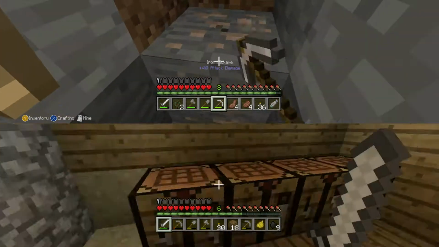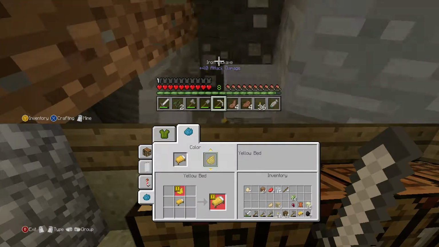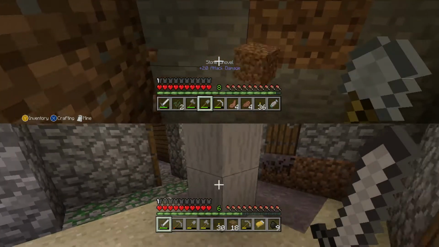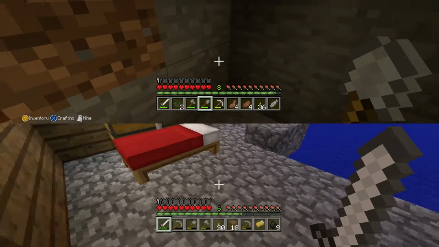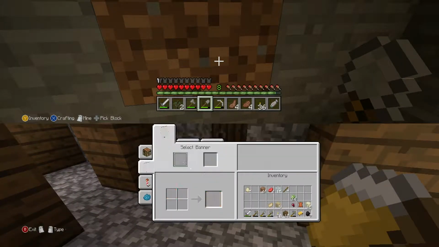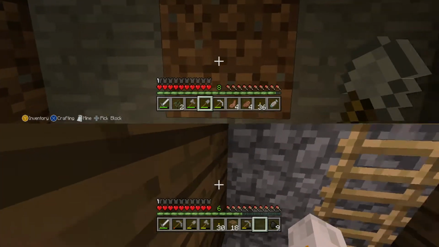It's new to you because you just downloaded the update last night. But you can go down here, bed, where's my dandelion? And now I've got a yellow bed. Change of sheets. Yeah, I'm about to get that achievement. No, you have to have a bed and change the colour. You don't craft it. What? How does that work? This used to be a red bed. I had a yellow dye and then I put it there, pressed A, and then that's how you get the achievement. Oh, that would be easy then.